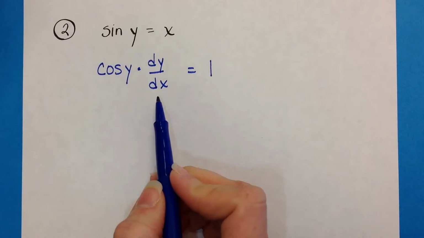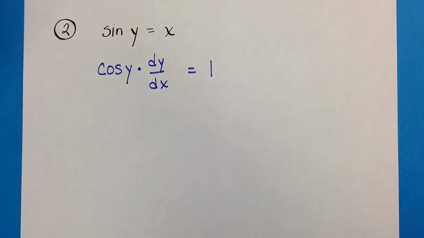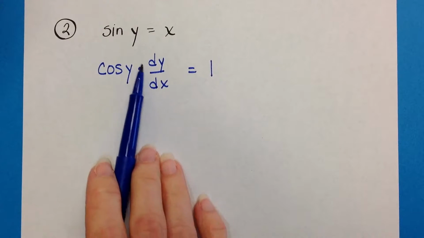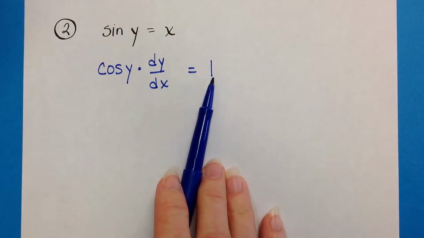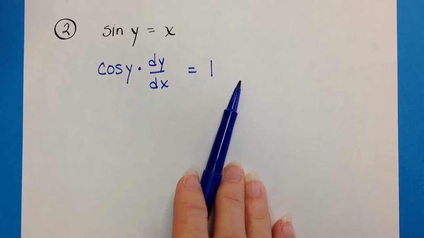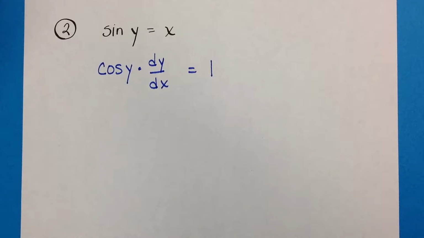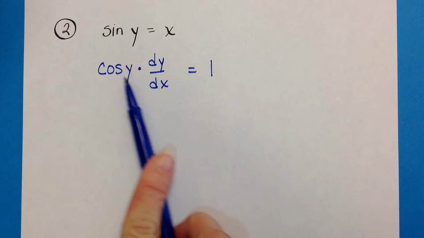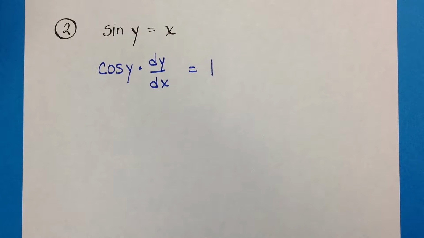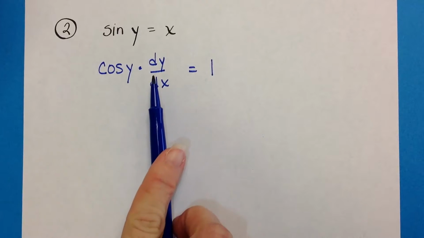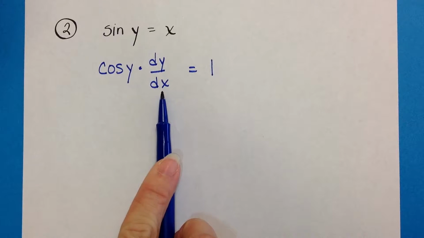Okay, so now, actually I don't have to worry about step 2 because this is the only thing that contains dy dx. It's on the left side. This doesn't contain dy dx, and it's already on the right side, so you're ready. You think about the next step. The next step was to factor out dy dx from all of your terms, but again, you don't do that because there's only one term here to begin with. So you're ready for step 4, which is to get dy dx by itself.